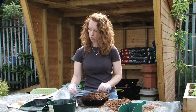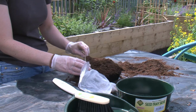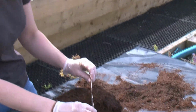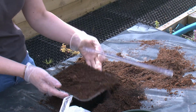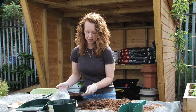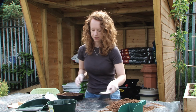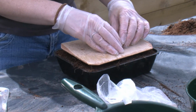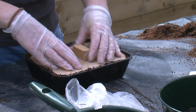Use your ruler to strike off the excess from the top. So you just do a diagonal line, zigzag motion across the top. Just tap the tray. Use your brush to make sure that you're continuing to work neatly, so move your growing media out of the way. Use your presser board to just firm the compost slightly and give you an even level for the seeds to be sown on top of.